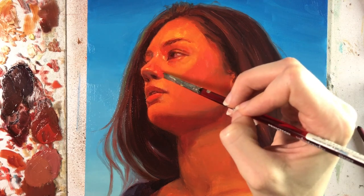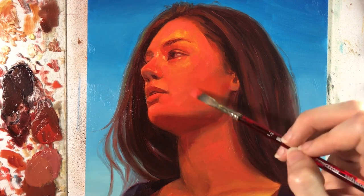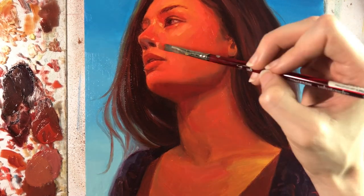Trying to brighten up the face a bit more. I wanted it to look like the sun was producing a really bright, direct light, so I was making the values of the face more uniform, and later on I added some harsher shadows to create that effect too.